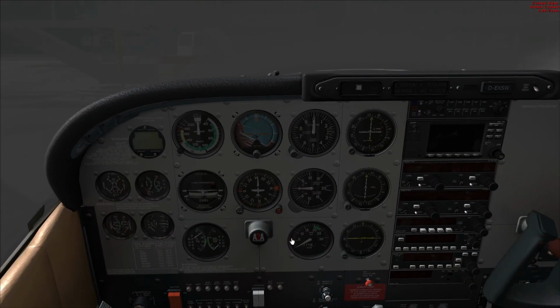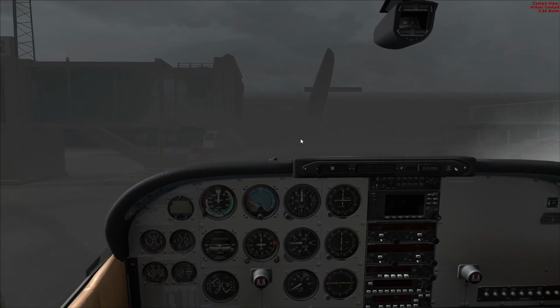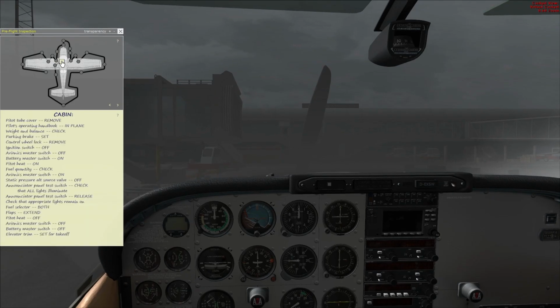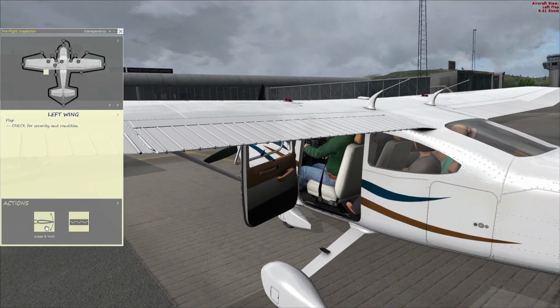Okay. What were we about? We were going to do the walk around. So let's go and do that. Okay, so let's just put myself in the pilot seat. Okay. So section 1. Let's just zoom in slightly.